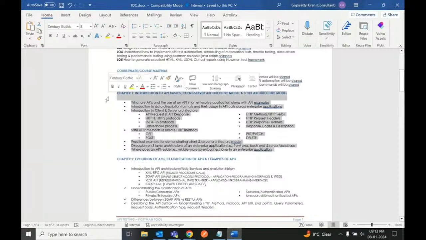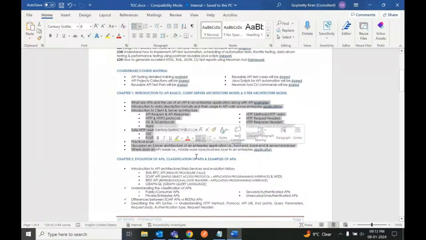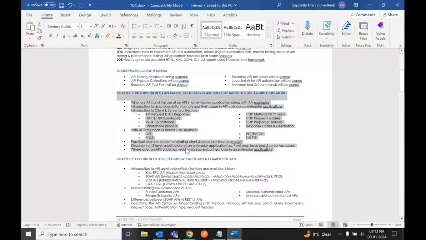Okay. I'm not getting into the details by reading each and every one of these things. I'm giving a high level gist of it. In this chapter 1, you will also understand what are the different HTTP methods, what are the different protocols APIs use, what are request headers and response headers, what is the cryptographic protocol such as SSL and TLS, what is this something called as front end system, back end system, server side system, and if APIs are getting developed, which developers develop it, and in which architecture it lies. All those questions will have answers by the end of chapter 1.